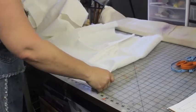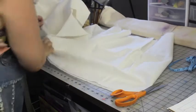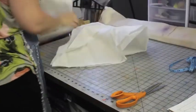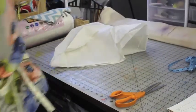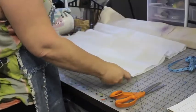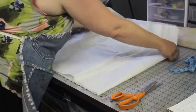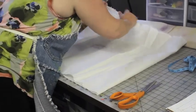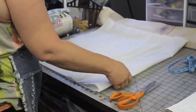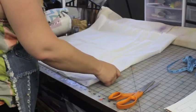I just want to get a little piece because this piece of fabric is really big. And I can get this out of my way. Okay. And I always recommend trying the first cut on a cheap, inexpensive fabric, like whatever you're using for the lining, like this is muslin. That way if you mess it up, you didn't cut into your pretty expensive fabric.